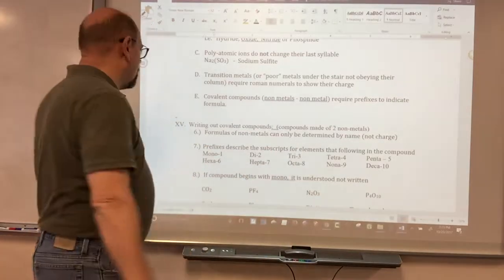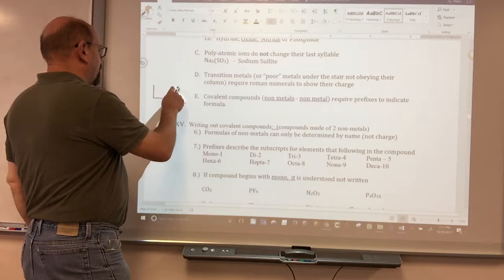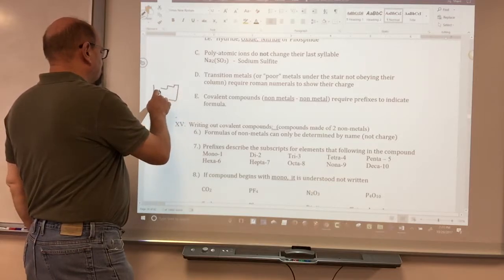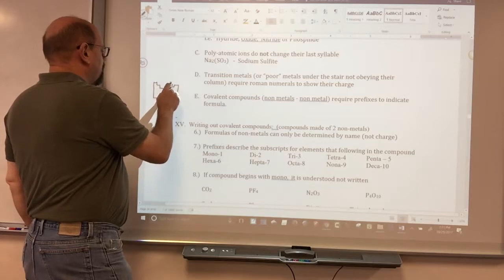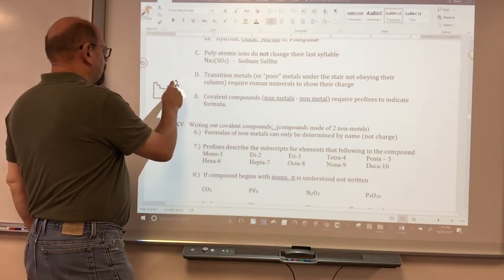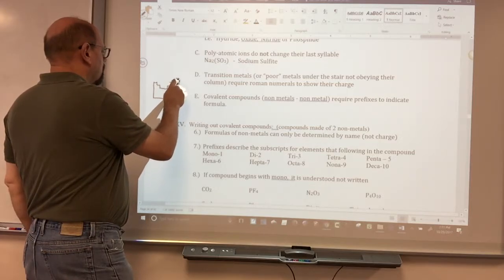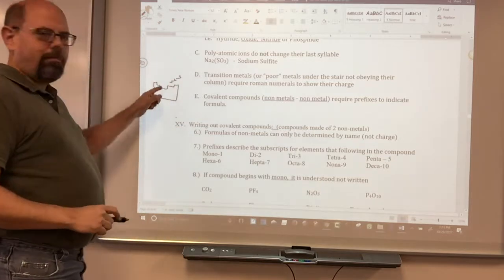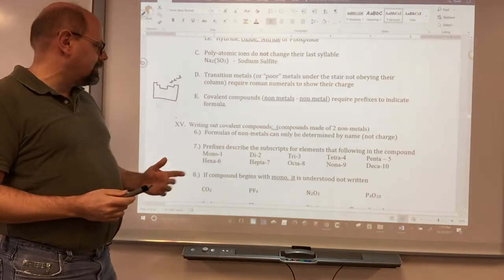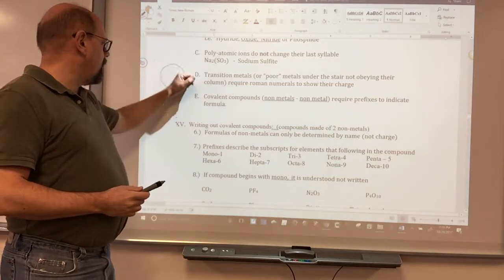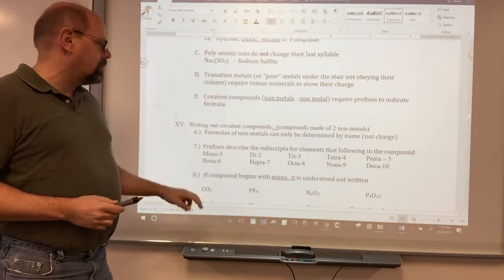Why don't they get charged? I mean, why can't you just write them out with letting the charge speak for itself? Well, if these are the elements here, notice all of these are pretty much -1, -2, -3. Okay, they all have minus charges from over there, and there's no way you're going to balance that charge out. So you're going to need some other system, and that's this system that's right in here using di, tri, tetra.